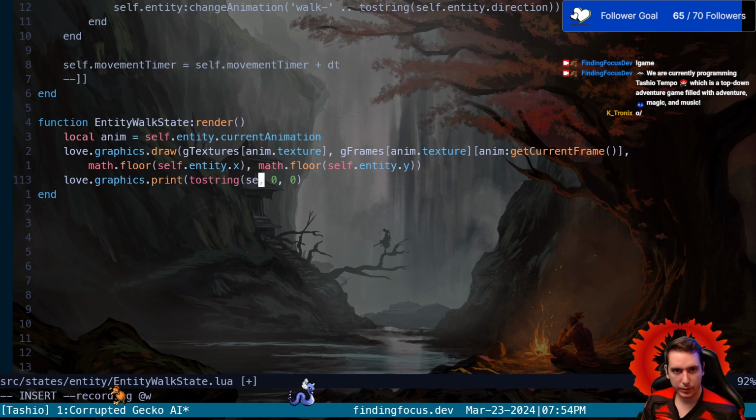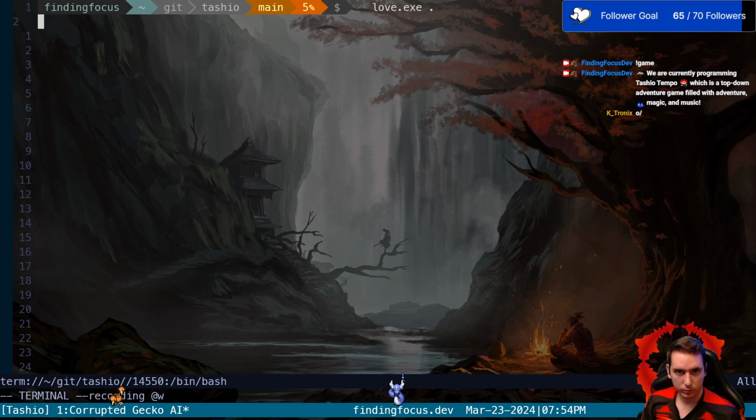We're going to print up the entity's direction. And when it flips out like that, I think it's switching from direction up to down and whatever. Over and over and over.